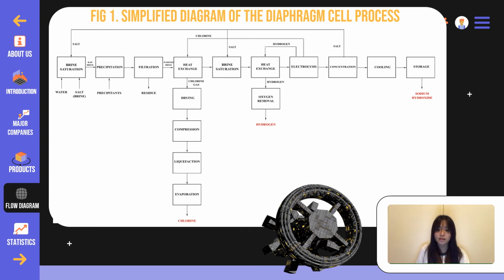On the other hand, the caustic brine produced at the cathode is separated from salt and concentrated in an elaborate evaporative process to produce commercial caustic soda or sodium hydroxide. The salt is recycled to saturate the dilute brine. Then hydrogen is removed in the cathode chamber, cooled, and purified by removal of oxygen, then used in other plant processes or sold.